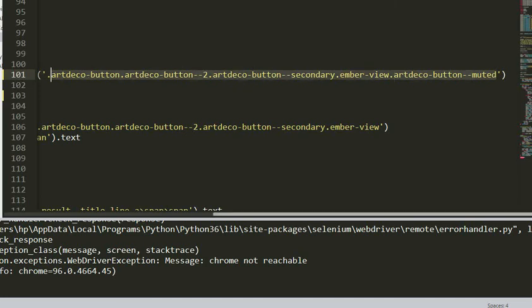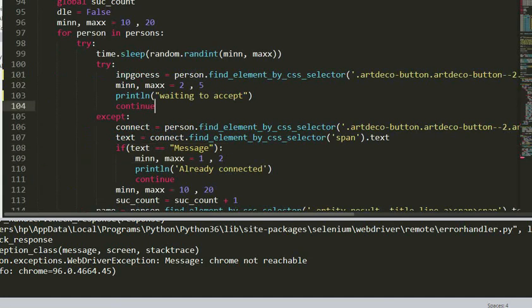Then if I have found this HTML element, it means this request is waiting for acceptance. So I'm gonna skip this person. Then if I didn't have this button, in the other case, that's gonna raise an exception.